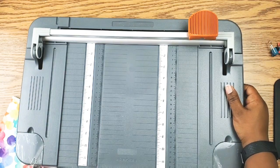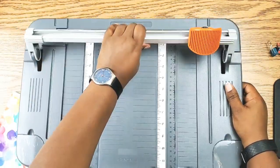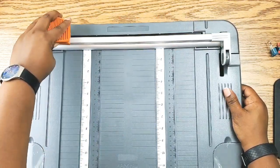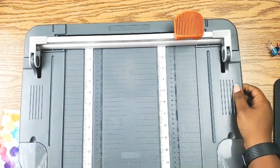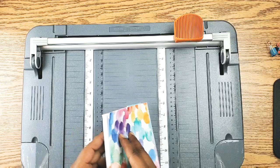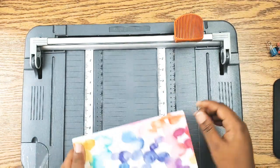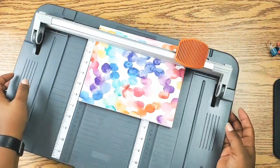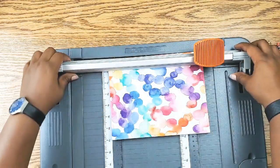So, hopefully it's simple enough. You appear to raise the raisy thingy right here, put down the raisy thingy, run over the round, cutty, slicey thingy, and you should be good. I'm told that it can cut up to 12 pieces of paper. So, how about we put the whole book through and see how much is actually sliced.